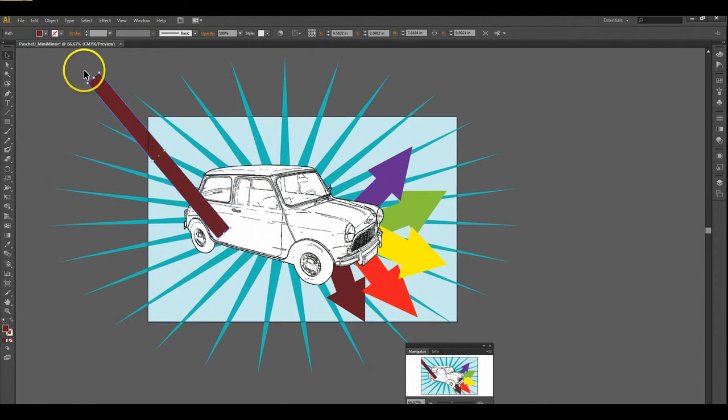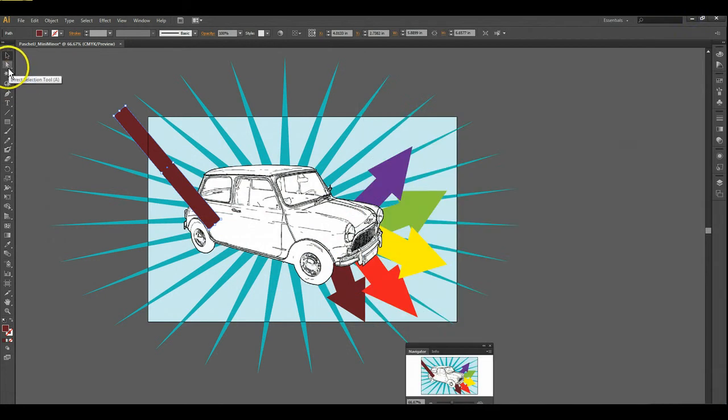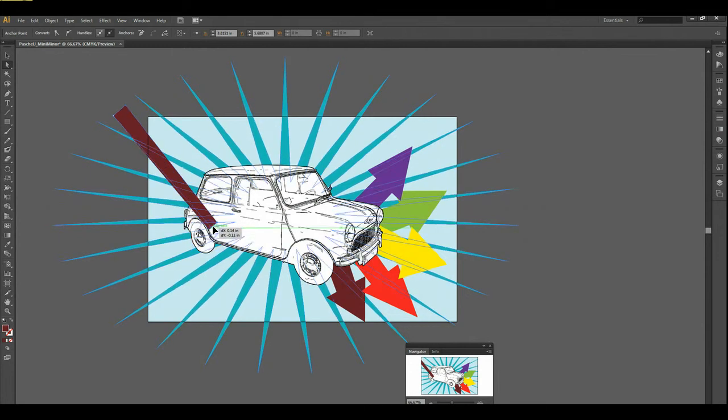Right there. Mine's a little bit long, so I'm just going to make it go in a little bit. Now, if you notice, in theirs it gets skinnier, like it goes from thick to skinny. So in order to do that, we're going to choose the direct selection tool. And just like we did the arrows, to manipulate the arrows, we're going to double click on the corners and we're going to bring them in. So now we kind of go from thick to thin.